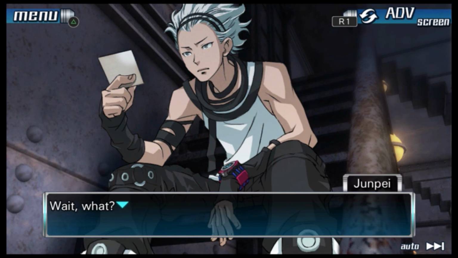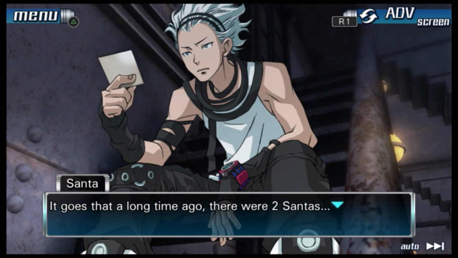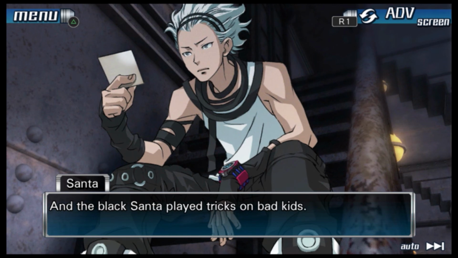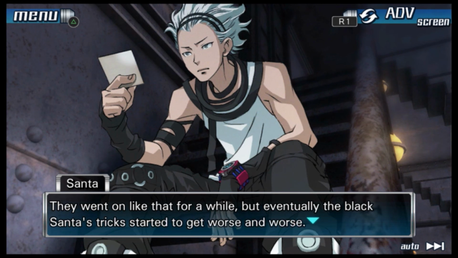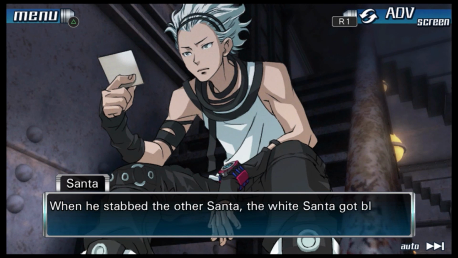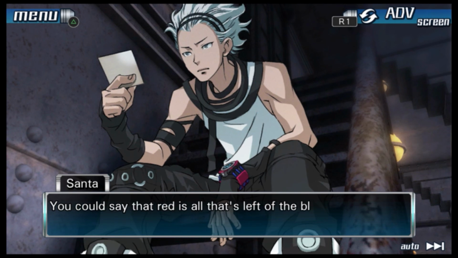Wait, what? Have you ever heard the story of the two Santa Clauses? It goes that a long time ago, there were two Santas. One of them wore white, and the other one wore black. That one was called Krampus. The white Santa gave presents to good kids. And the black Santa played tricks on bad kids. They went on like that for a while, but eventually the black Santa's tricks started to get worse and worse. Pretty soon, the white Santa couldn't stand it anymore. And he stabbed the black Santa to death. When he stabbed the other Santa, the white Santa got blood all over his clothes. And that's why, these days, his clothes are red. You could say that red is all that's left of the black Santa.